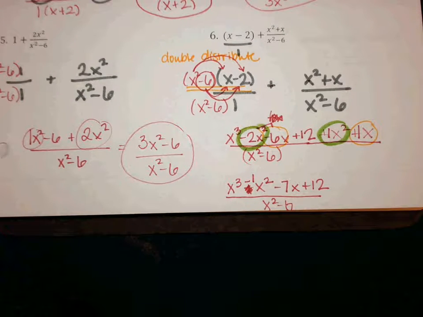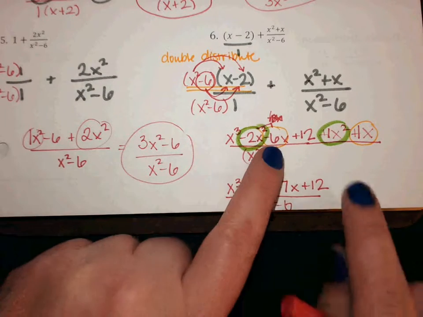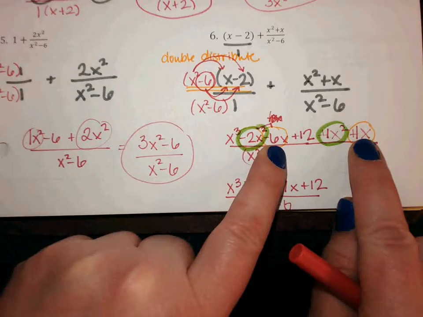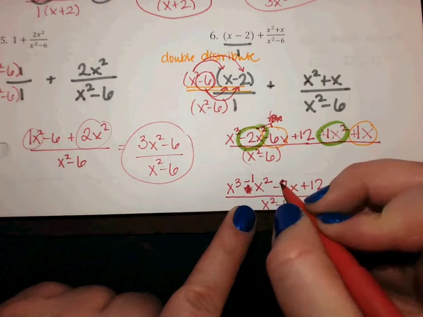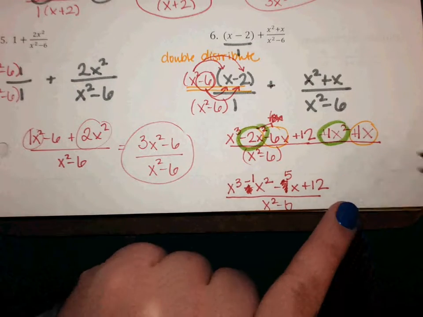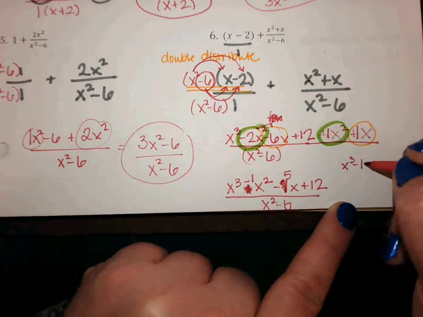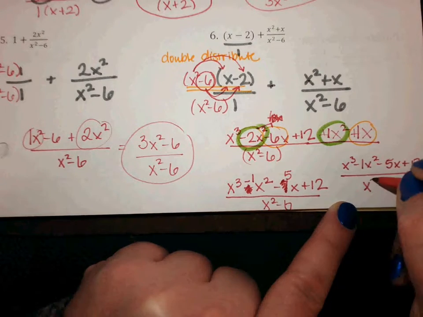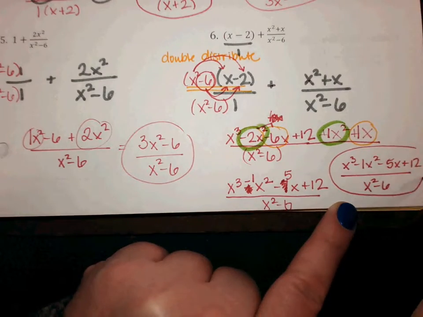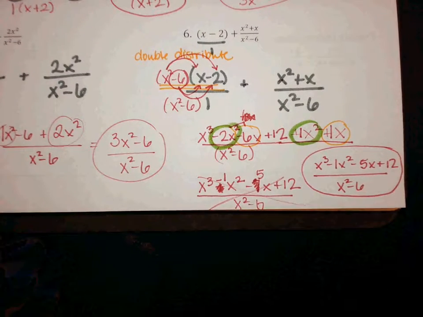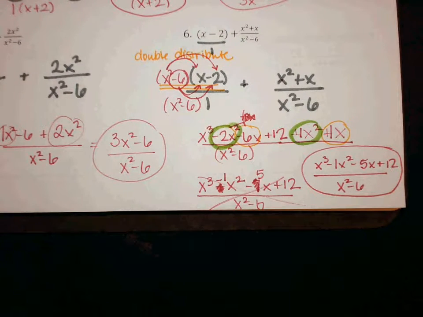And now that the negative 2 is really an x squared, I'm only combining these two. So it'd be a minus 6x and a plus 1x. Minus 6 plus 1 is negative, this should be a 5x. Thank you. Good? So I'll rewrite it in case you can't read that. X cubed minus 1x squared minus 5x plus 12 over x squared minus 6. Good? Alright, so that's how you do it if one of your sides is a whole number. Okay, go ahead and turn over to the back, please.